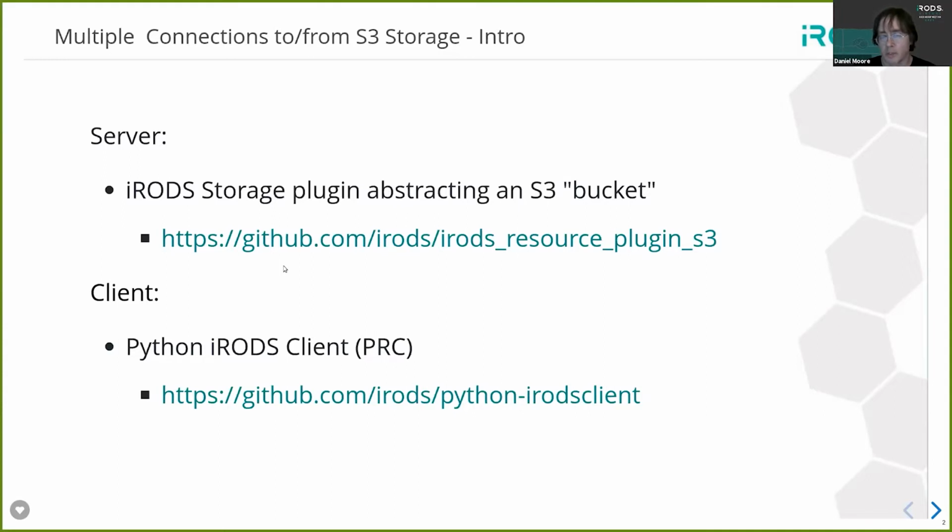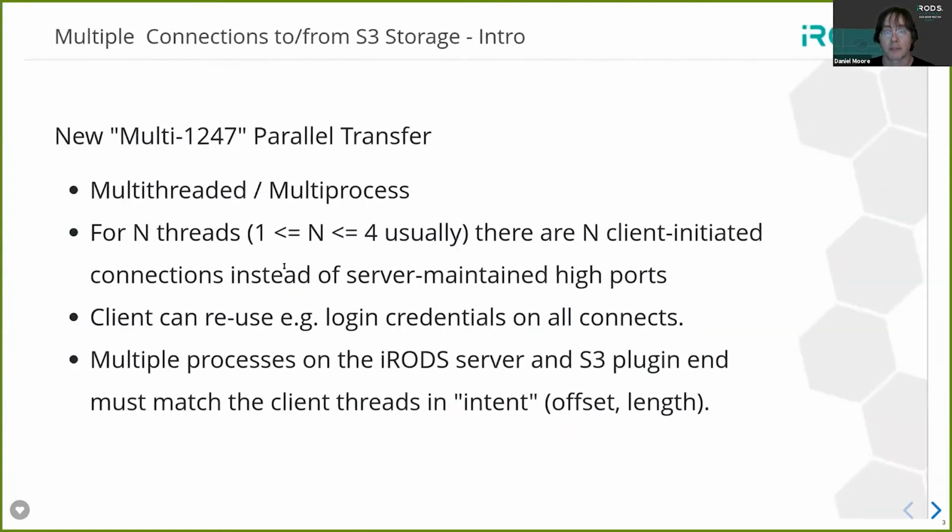So what we're really demonstrating with this is two technologies. One is probably already very familiar to people. It's the ability that iRODS has, through a plugin interface, to abstract arbitrary storage technologies so that they look the same. So we'll be transferring data from a client, the PRC, which has implemented parallel transfer capability, put and get, to and from the S3 bucket that is in the logical file system represented by iRODS.